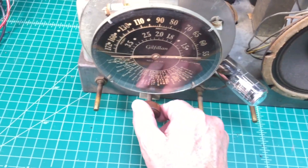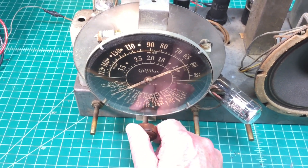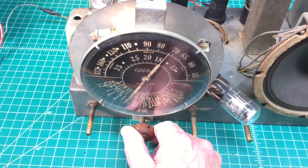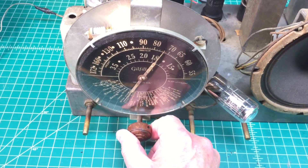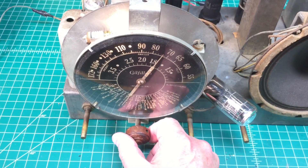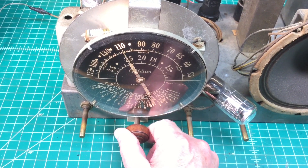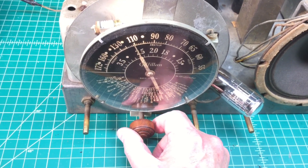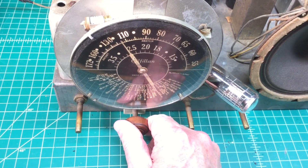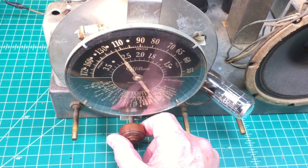Let's run through the band now and see what we can find. A lot of noise here on the low end. It seems to be tracking correctly - I think that's 730 AM. Another really strong station here in the area is 1110 AM. You can see it's tracking pretty close - I think that's 730 AM on the low end and 1140 or 1150 AM up here.